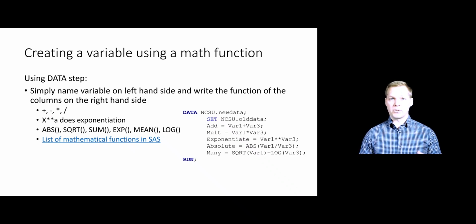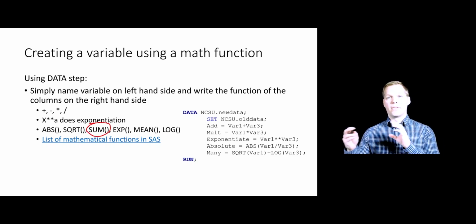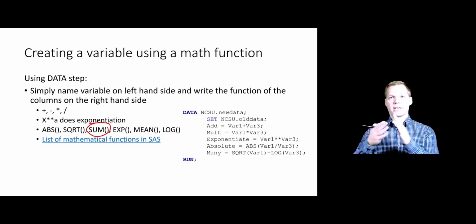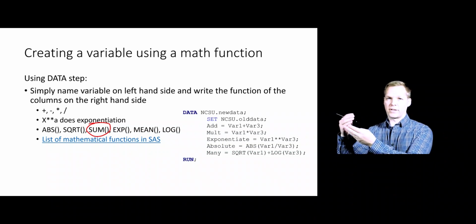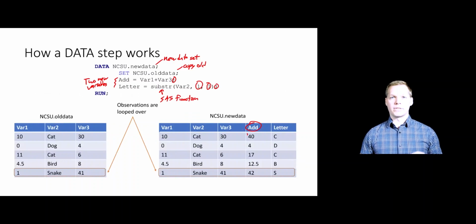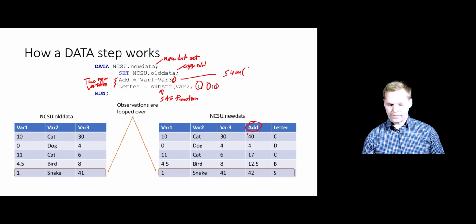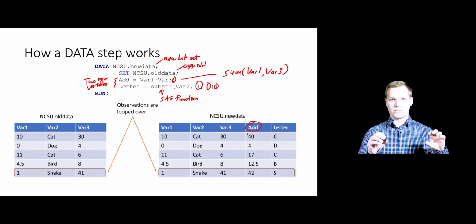There are a bunch of SAS functions that help you do other mathematical operations that you might want to do, like absolute value, square root, sum, etc. But remember, when you're thinking about doing something like sum, you can only sum the observations within that row, right? You can't sum an entire column and add that as a new variable. You can only sum the observations that SAS is currently looking at, which again are whatever rows it's copying at that particular time. So if I'm going to do the sum of something, that's essentially what I'm doing up here. I could replace this with sum(var1, var3). And that's just going to take the sum of the two observations from those variables within that row.